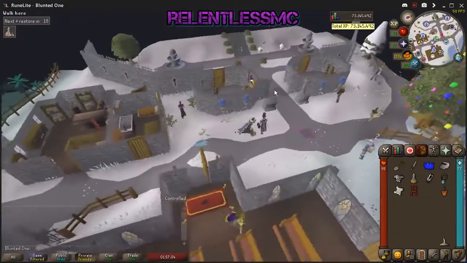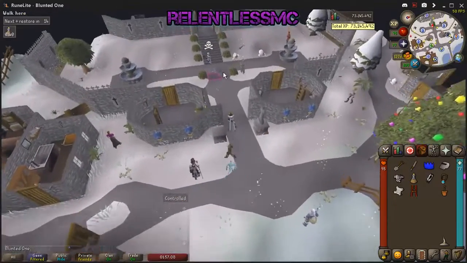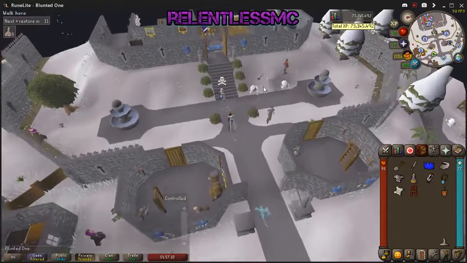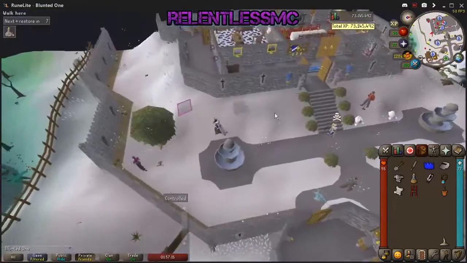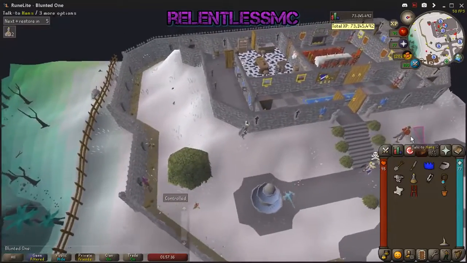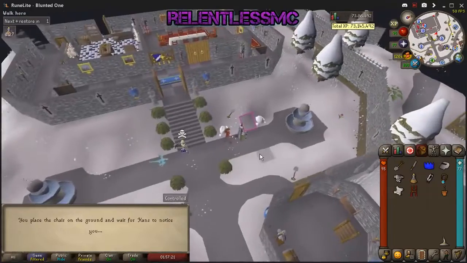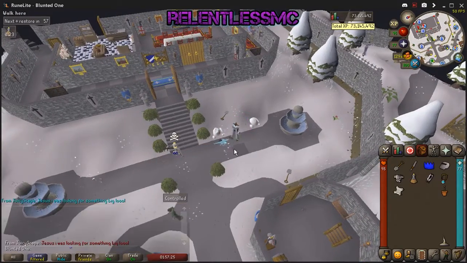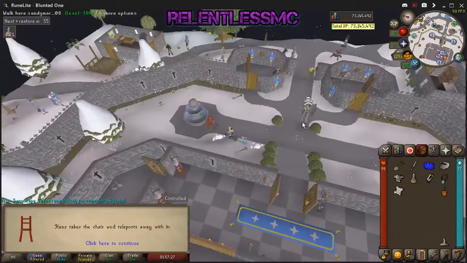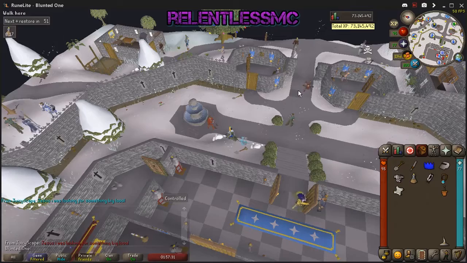Okay, so next of all, we're going to find Hans, and he will be walking around the perimeter of the Lumbridge Castle. Now, if you're lucky like I am, he's actually right in the front here, but if you don't see him right away, he's wearing this red shirt. If you don't see him right away, just walk around the castle, and you should be able to find him. Once you get near Hans, go ahead and click on the chair. It'll place a chair down for him, and he will teleport to this location right in front of the fountain. So, 2 down, 3 to go.